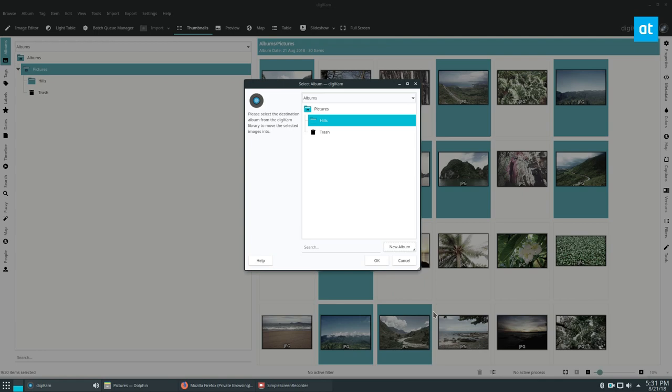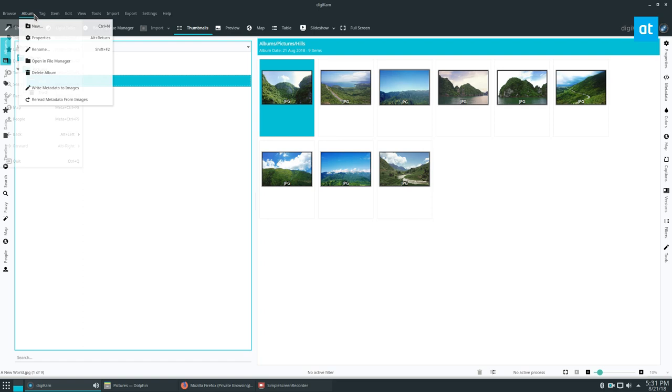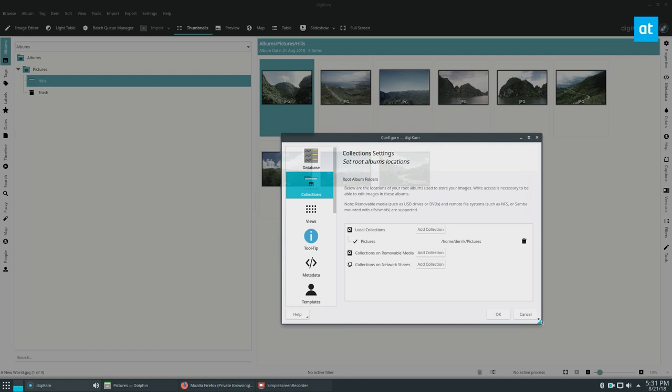Now I can see all of my hills pictures are in this folder here, and if I wanted to, I could even set up separate collections. Now, I don't use collections because I don't have many pictures, but that's something that we cover in the link in the description, in the article. Collections basically is if you have multiple directories of huge amounts of folders of photos, you can add custom collections. So you would click add collection, you'd browse for the folder, and you would add it that way. But in this case, I'm just organizing my stuff in albums.